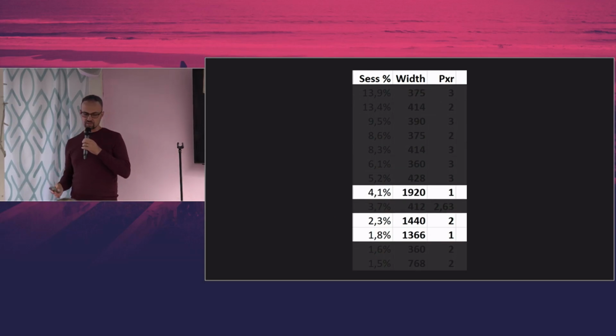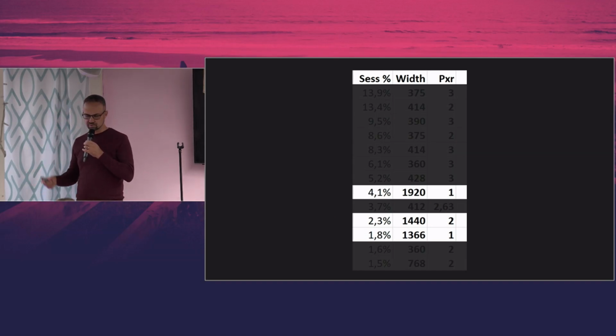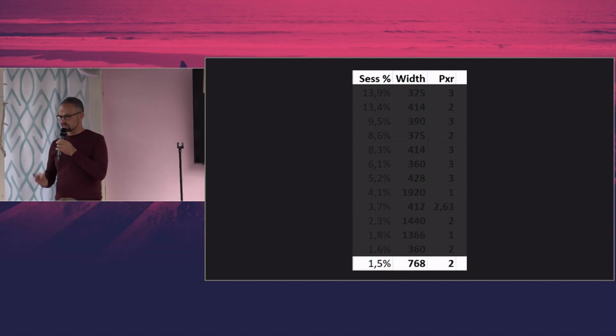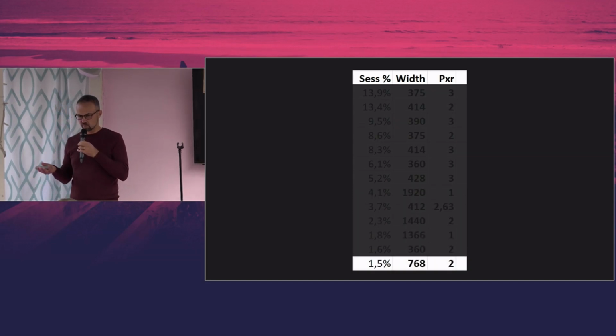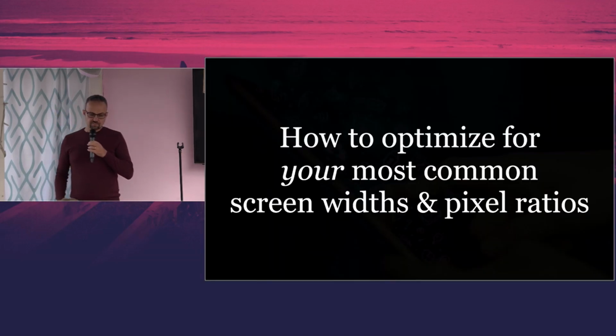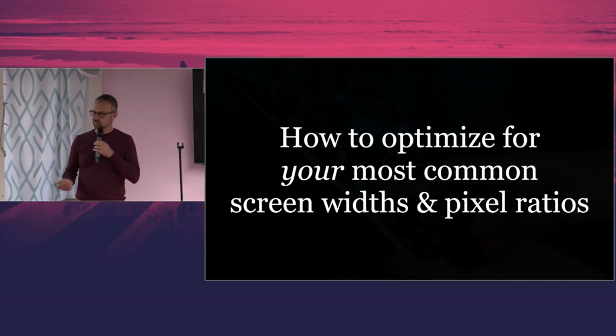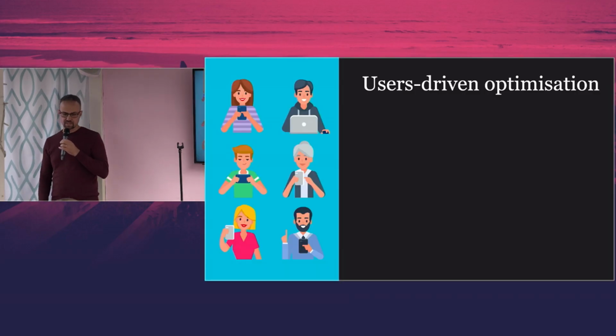Then we have 3 in the topmost results that are desktop resolutions or tablets in horizontal mode, and only one, 768, which is probably a tablet in portrait mode.